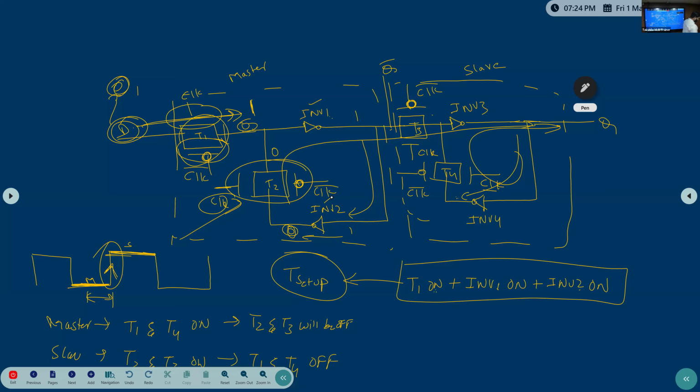Setup time means data reaches one station which will carry it to the output Q. The clock will take the data and carry it. So now the question is, I reach the bus stop. If I catch the bus, then I will go. Even if I catch it, I need to stay in that bus. Yes or no? The same way, I reach here when this one is coming. When this one is coming, it will turn on, right? When it is turned on, the data is going like this.